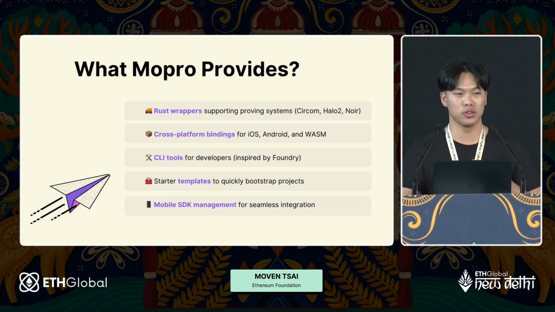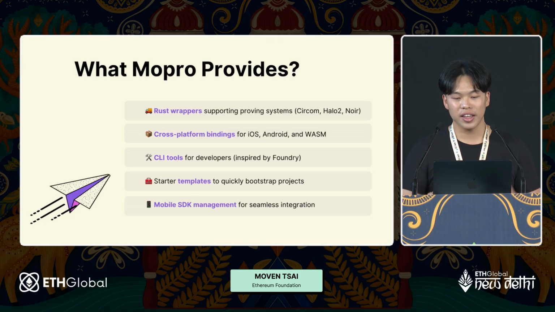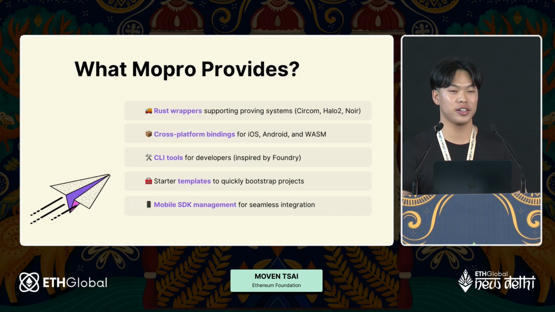Currently, we also have very complete integration of ZK proving systems, including Circom, Halo2, and Noir. If you're going to use that stack, after you compile your circuit, you can directly use MoPro to port this compiled circuit and generate bindings around it, and then you can complete your business logic on your mobile phone. Second, we also make this cross-platform. Whether you are developing native iOS or Android, or using Flutter or React Native for cross-platform purposes, we support all of that.